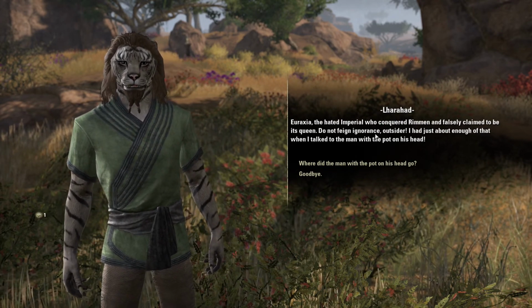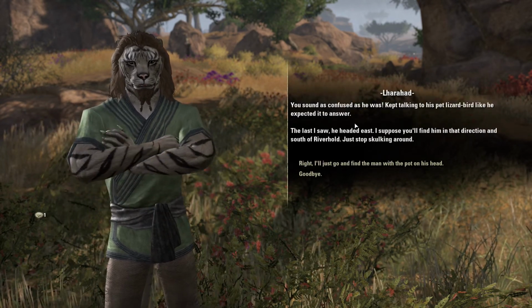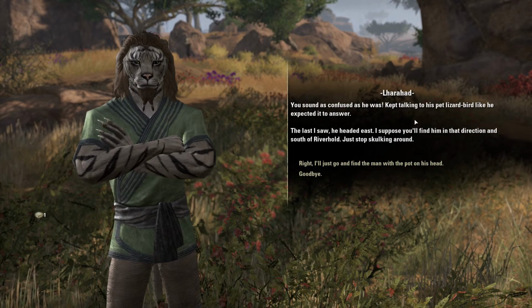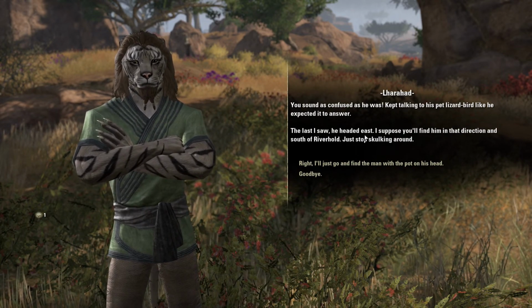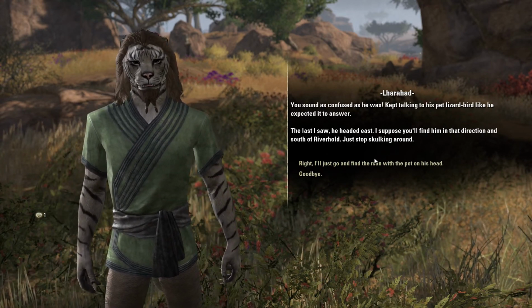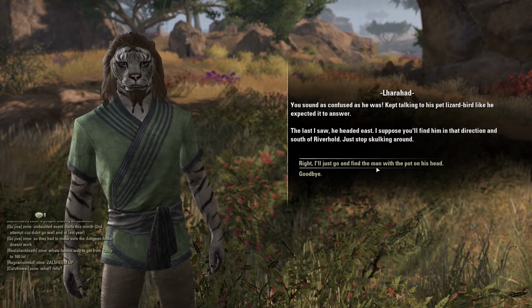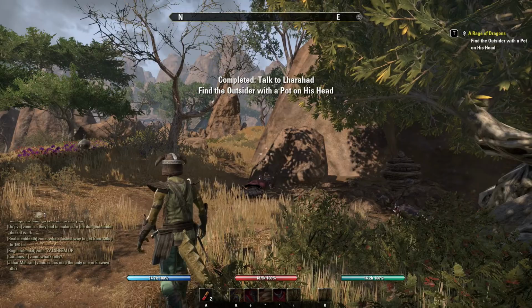I had just about enough of that when I talked to the man with the pot on his head. Where did he go? You sound as confused as he was. Kept talking to his pet lizard bird like he expected it to answer. The last I saw, he headed east. I suppose you'll find him in that direction, and south of Riverhold. Just stop skulking around.